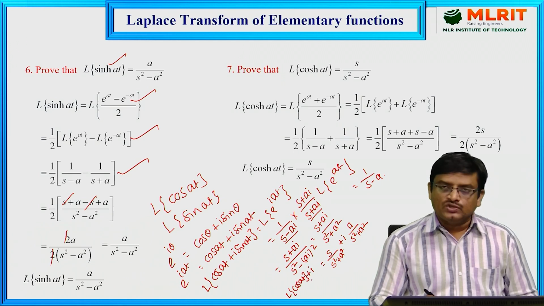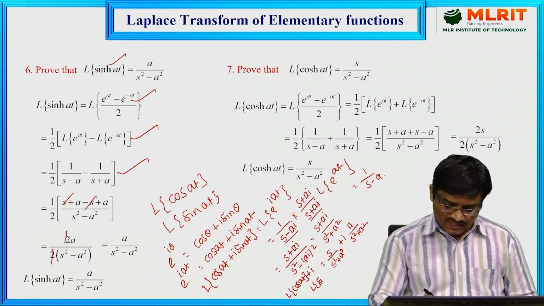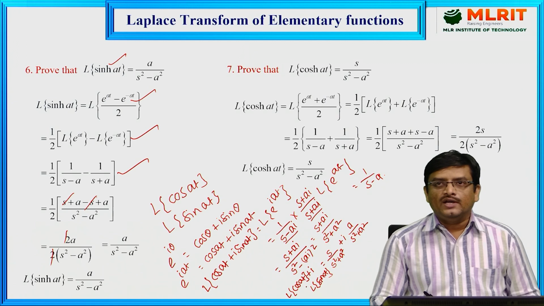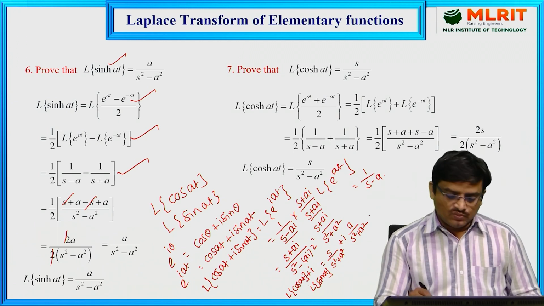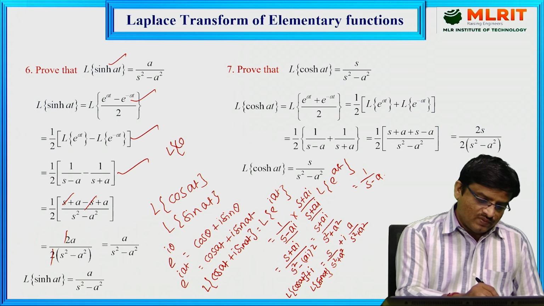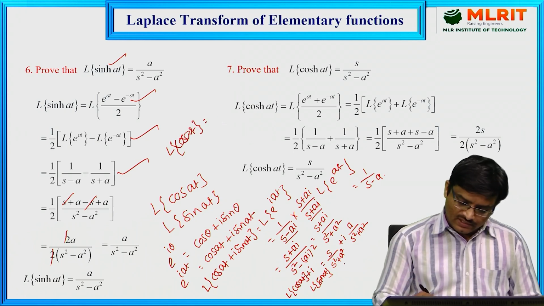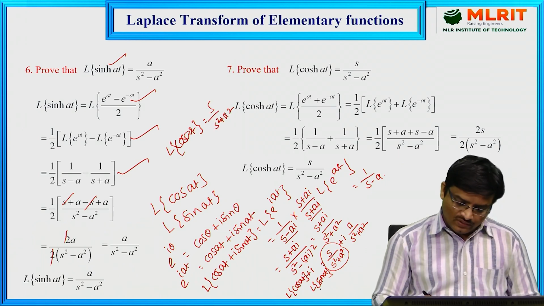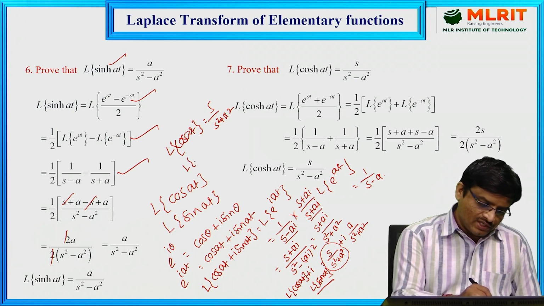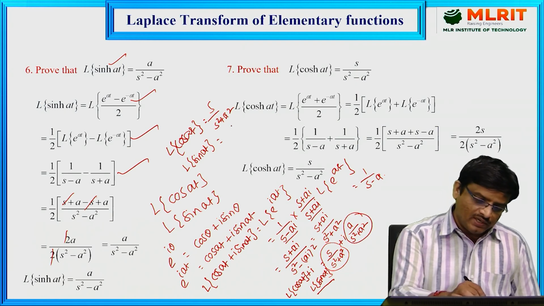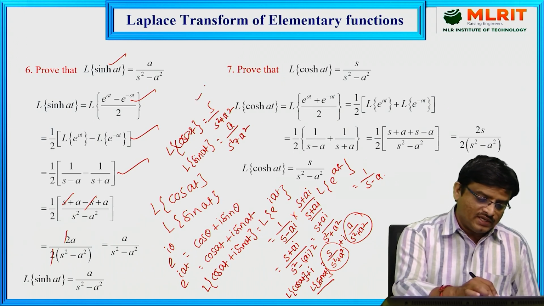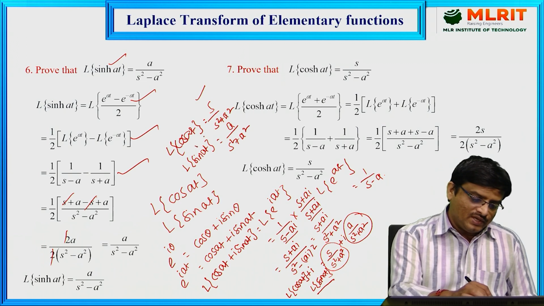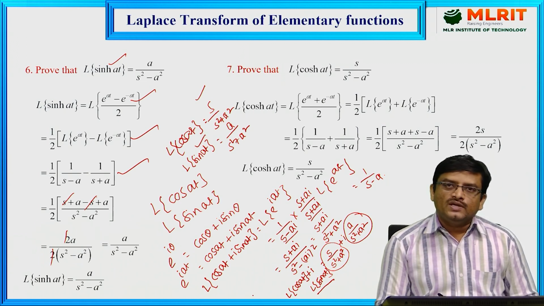plus i, which is a constant, so we can take that i outside, the Laplace transform of sin at. Now equate the real and imaginary parts here. So you will get the Laplace transform of cos at: take the real part on the RHS side. This is our real part, so we take s by s square plus a square. And if you compare the imaginary part here, you will get the Laplace transform of sin at. On the RHS side this is our imaginary part, so we take a by s square plus a square. So the Laplace transform of cos at is equal to s by s square plus a square, and the Laplace transform of sin at is equal to a by s square plus a square.